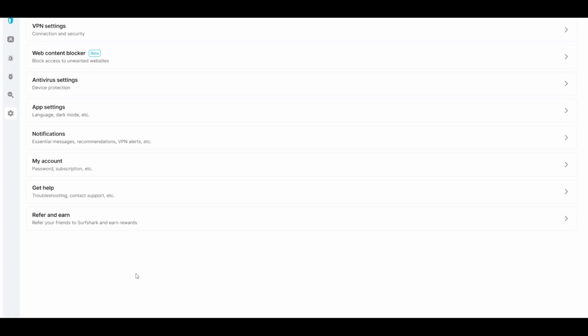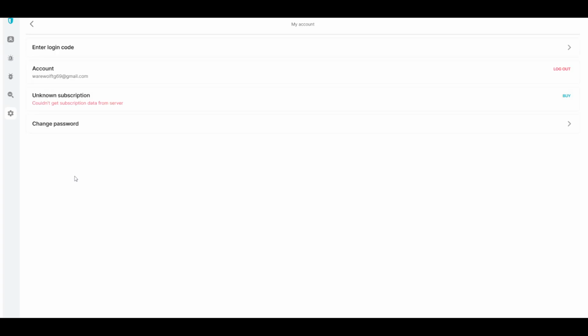Once you're in Settings, look for the section called My Account. Depending on the platform, it may also appear as Account, Account Settings, or Profile, but the idea is the same. This is where your personal account options live. Tap or click My Account to open your account details. Here, you'll typically see options related to your profile, security, and sessions.